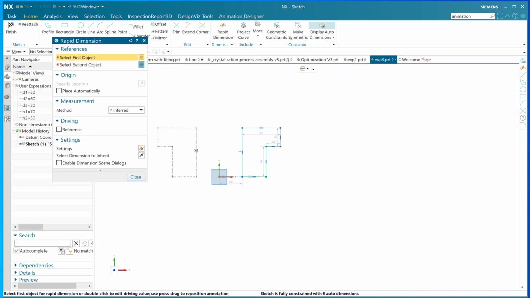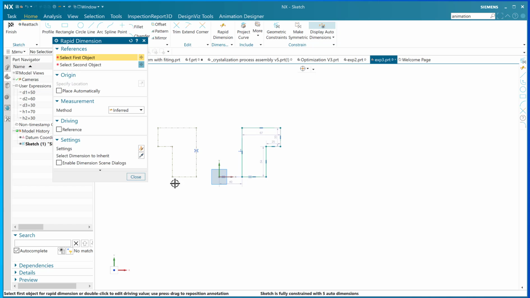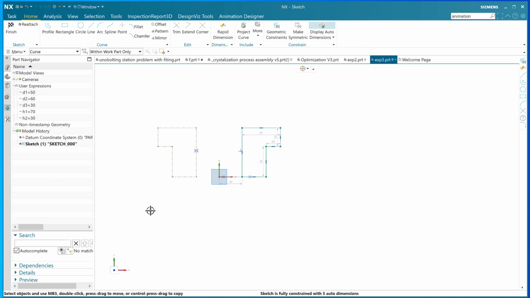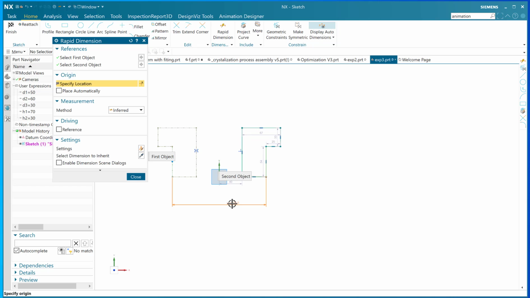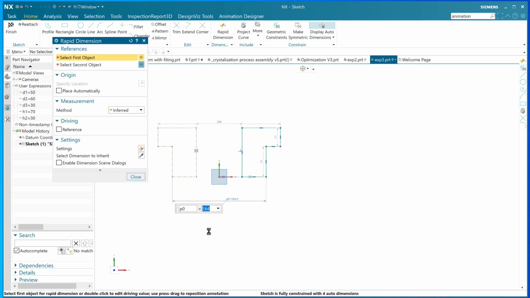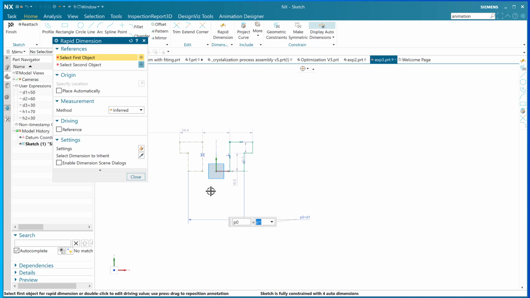For example, if we recall the little hand sketch, there's D1 across the bottom and D2 across the top. So when I dimension from here to here, let's put in a dimension, from that line to that line there. When I put in D1, NX is smart enough to scale that just right.